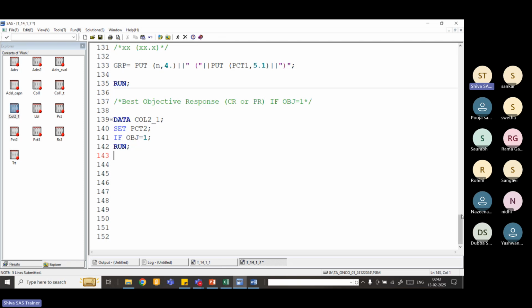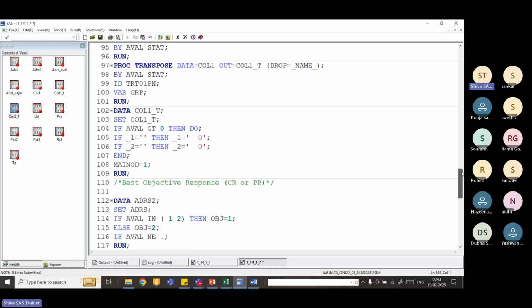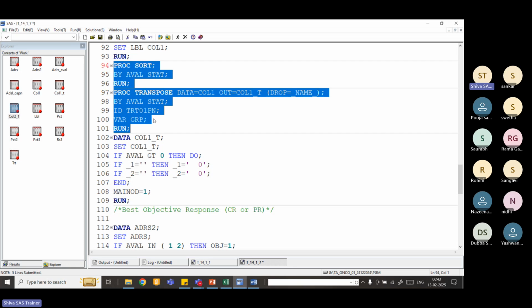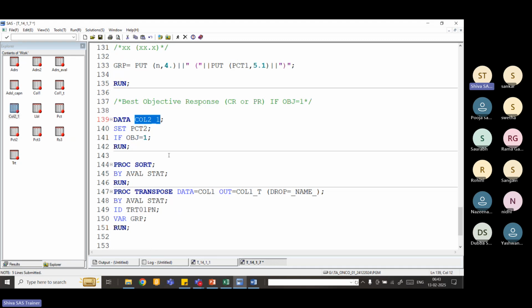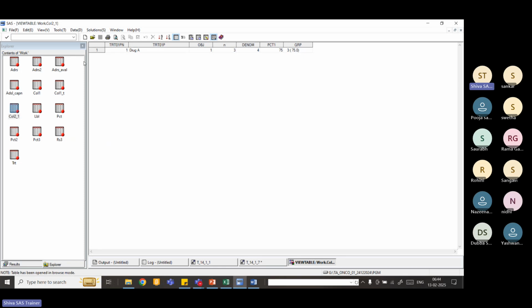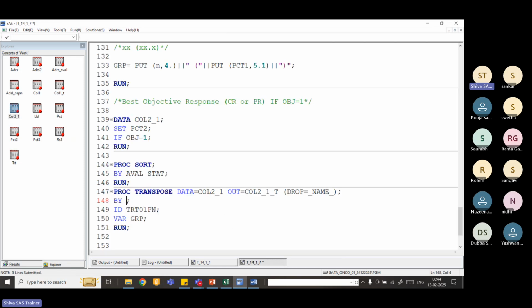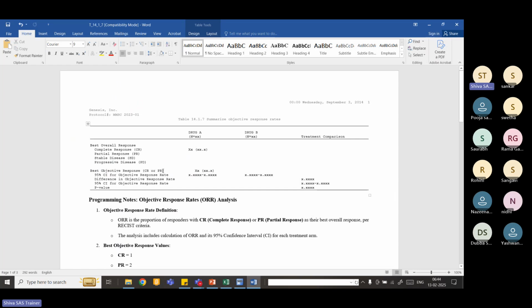Using the transpose procedure to represent the treatments column-wise, call it col2_1_t. So everything we are representing treatment-wise. This one is variable group and this one p. By variables we need this text.